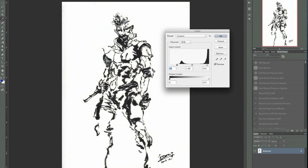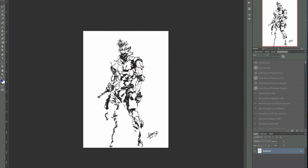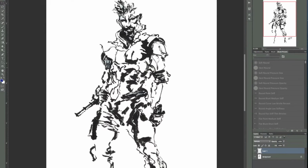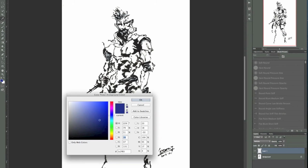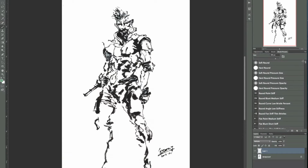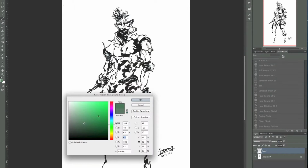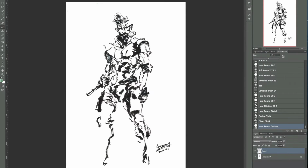There's a second part of this tutorial, and this is the part where I color it in Photoshop. What I did in the beginning is I adjusted the levels layer. I made the darks darker and the lights lighter, because once you scan it in, this is where we left off. Once you scan it into the computer, the scan light will disorient the values and hues and saturation. So you should always adjust the levels and hues because it's going to lose values and saturation.